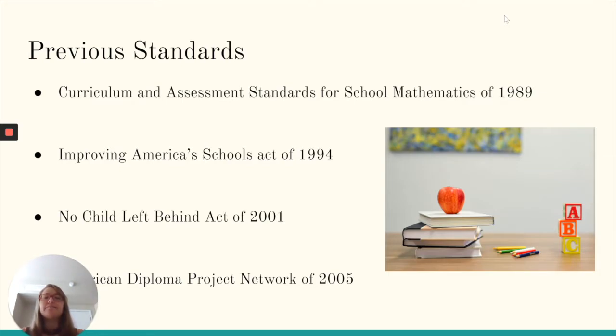The Curriculum and Assessment Standards for School Mathematics of 1989 increased problem-oriented activities to help students learn better. It increased real-world applications in math problems, and since technology had evolved in this time, standards for showing work also changed. The Improving America's School Act of 1994 reauthorized the Elementary and Secondary Education Act of 1965, which Alexis talked about in our previous presentation with Yesenia and Macy.